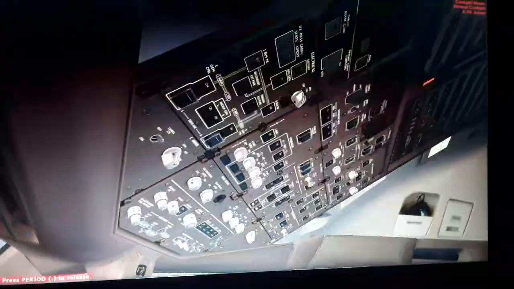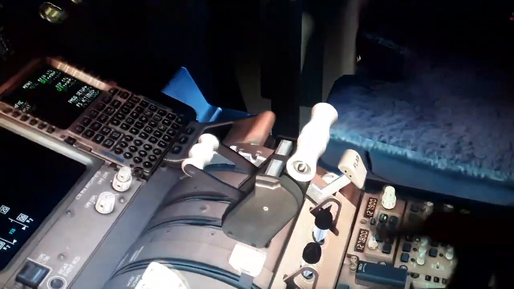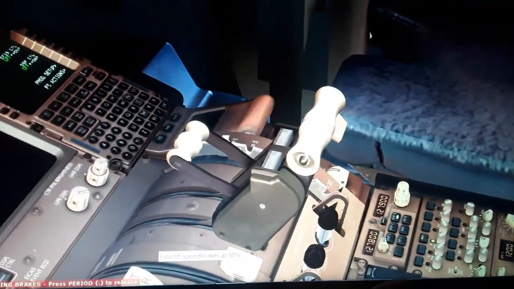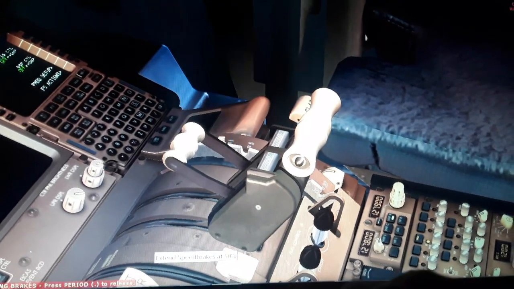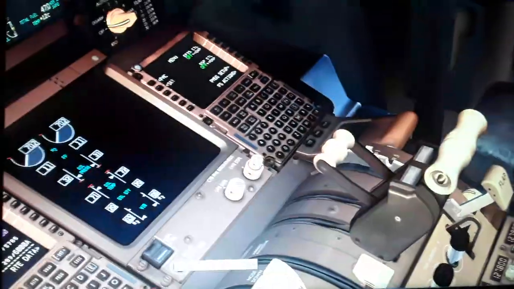So I'm gonna show you also the rest of the systems, the overhead panel, the thrust levers here. You can see the flaps position. We can set the flaps up or down, extend, where they are positioned over here. Flaps extend and retract, how many degrees you have them.